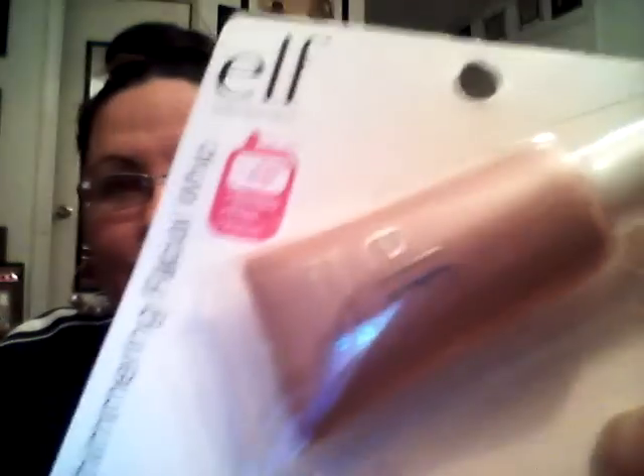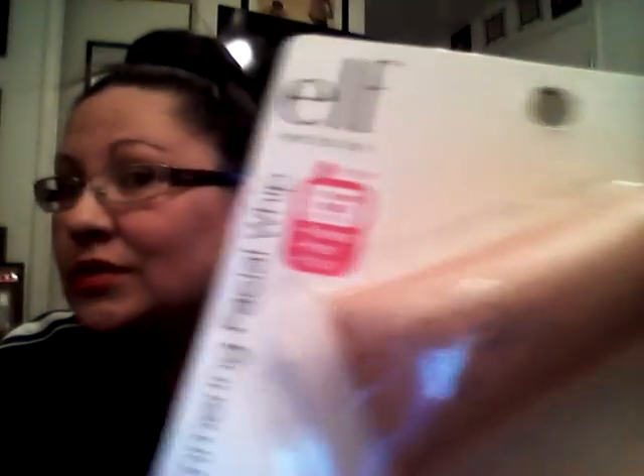I may just keep the lipstick actually, because I love my red one so much and it's getting flat on top where I can't get the defined outline anymore. I also finally picked up one of these ELF shimmering facial whips. I love a little highlight over my cheek when I do a full face of makeup - not too much or I look like a 1970s disco queen. The only ones I'd been finding were a weird white one or a bright pink. This one is more neutral - I think it's called Lilac Petal - a really pretty natural-toned pink.